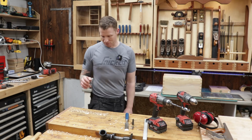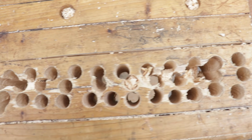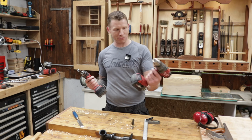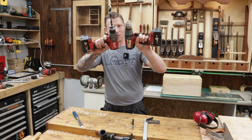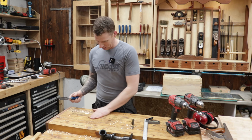Okay guys, so there we go. That's most of the material out of the way. Now it's on to chiseling. And I was just using the Milwaukee drills there. I can actually tell you that the Gen 3 drill is a lot more powerful than the Gen 2 drill, even though it's a lot smaller. So how they managed that one, I don't know, but they did. But yeah, there you go.